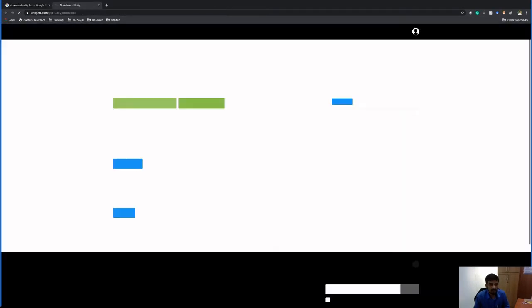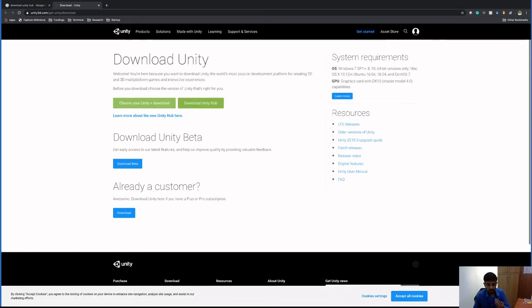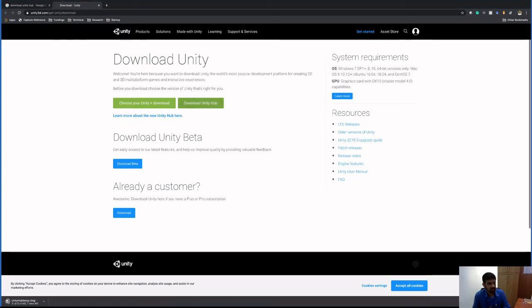and then afterwards you get multiple options depending on which version and which operating system you're using. It works for all operating systems, and you need some GPU capabilities, which is not a must, but if you have a GPU it looks really good and it is faster. So I'll click on this download Unity Hub, and then I'll save it, and it takes some seconds depending on your internet speed.